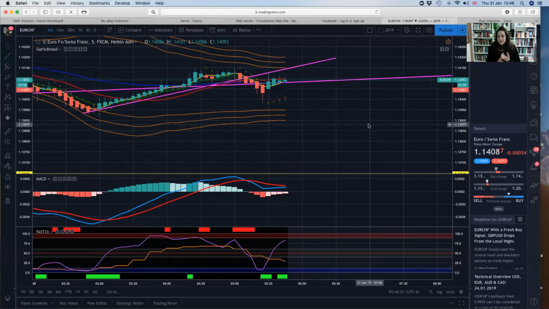We wait for either a SAR alert to come through, a bounce back alert to come through. We wait for the harmonic scan to show a new scan and have a look at that as well. We wait for the Hoff's SAR alerts as well to come through. So all these things we're using as a go and have a look. And then when these alerts come through, they really are just a go and have a look. And then when we go and have a look, this is the sort of thing we are looking at. We are looking at trend lines, we're looking at support and resistance, we're looking at MACDs, we're looking at fast, we're looking at, you know, SAR dots, we're looking at all that sort of stuff.